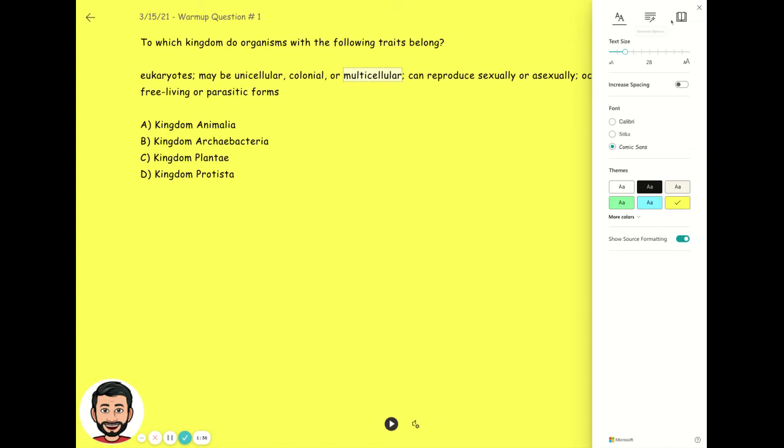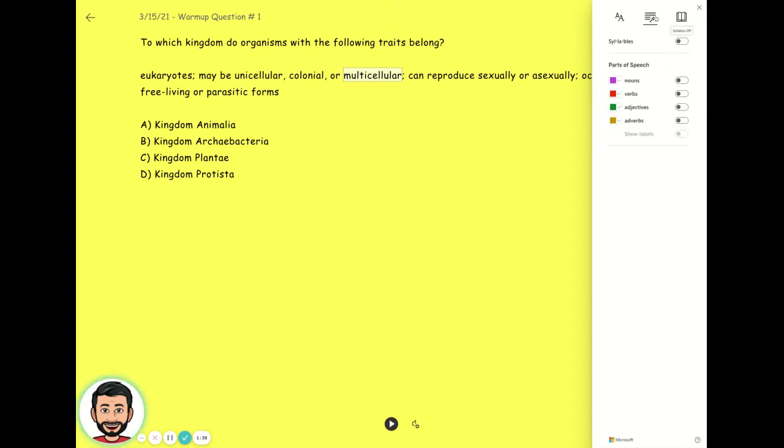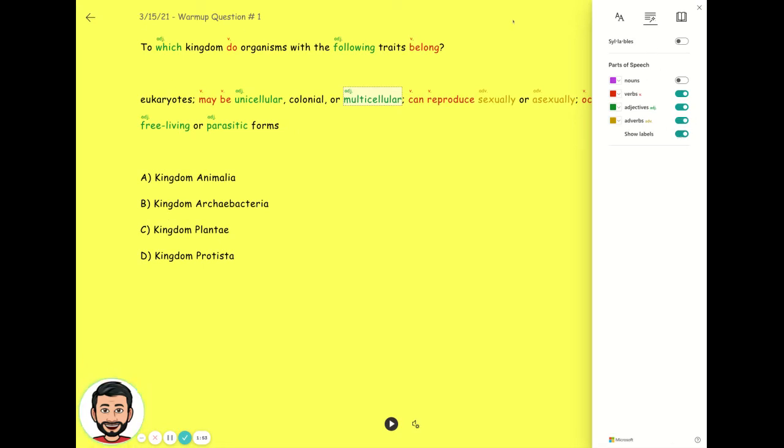You can also come in here, and for our ELA teachers, they're going to love this or hate this, but students can go in and they can identify the different parts of speech so that they can go through and they can see what is a verb, what is the adverb, what is the adjective in the sentence, and it will even show the labels of what each one of these different parts of speech is within the sentence.